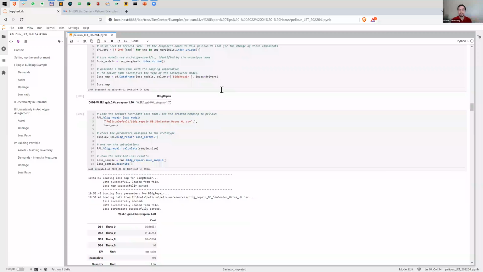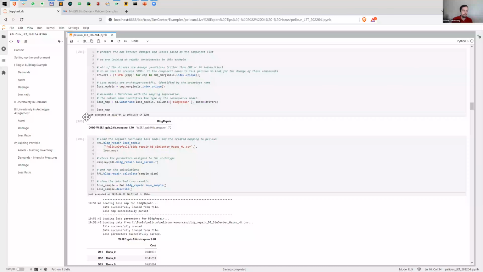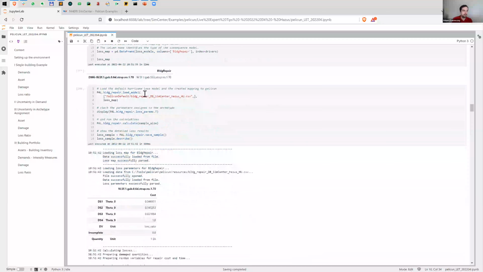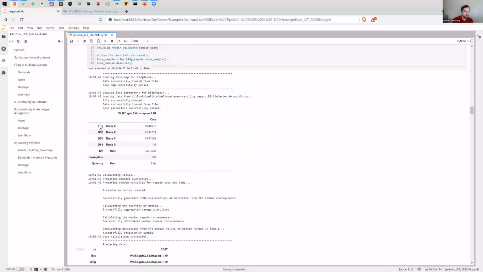And you could do this for every single archetype in the database. So we start with this mapping, and then using the map that we defined, we load the default loss or consequence database and calculate the losses, again, with a single line of code. And what we see is how the different consequence functions are defined here. So for each damage state, we can see the actual losses that were loaded.